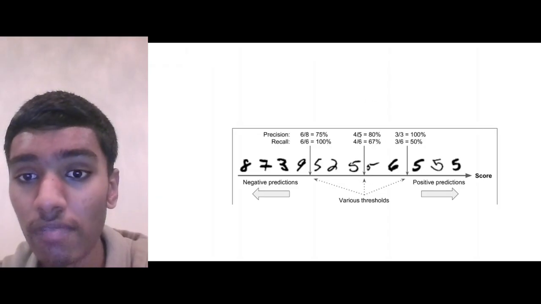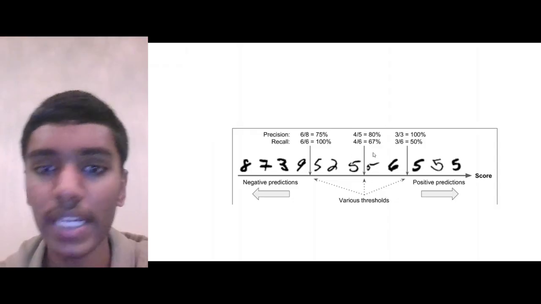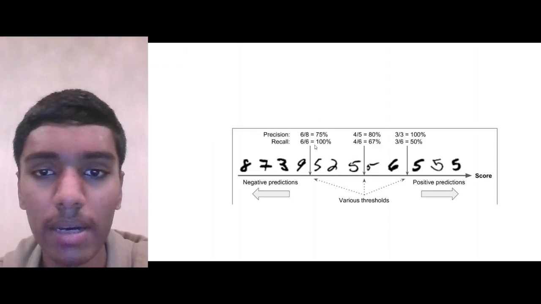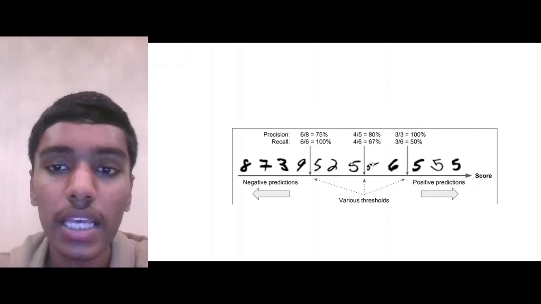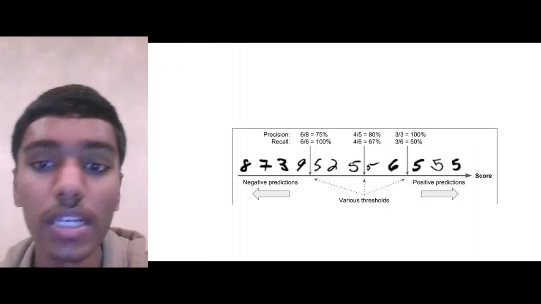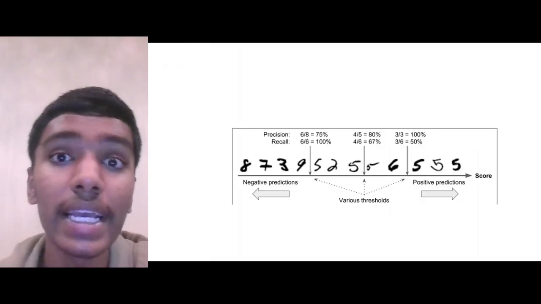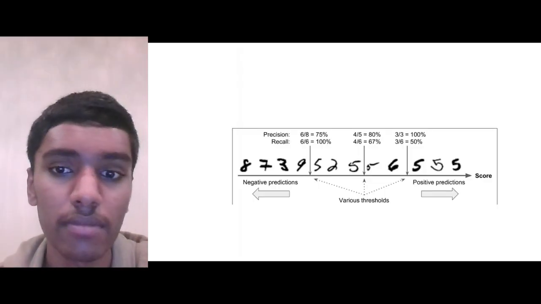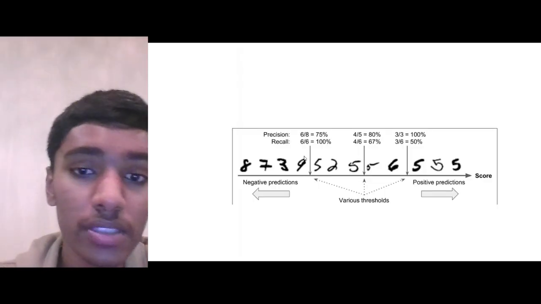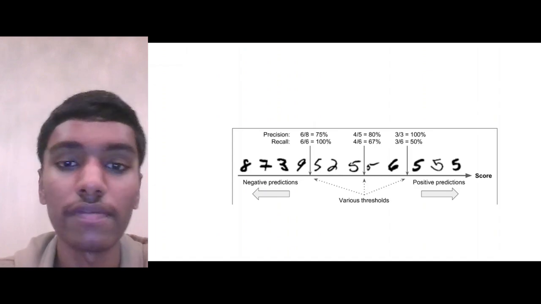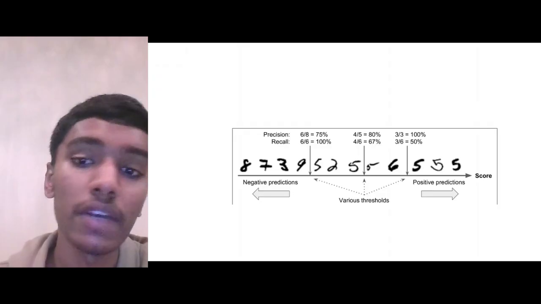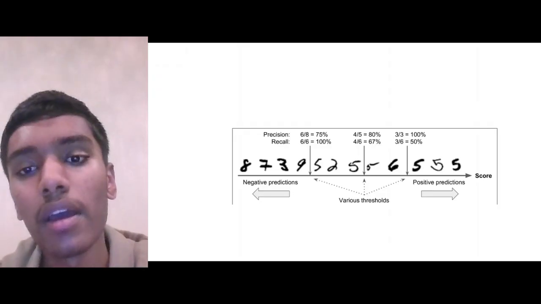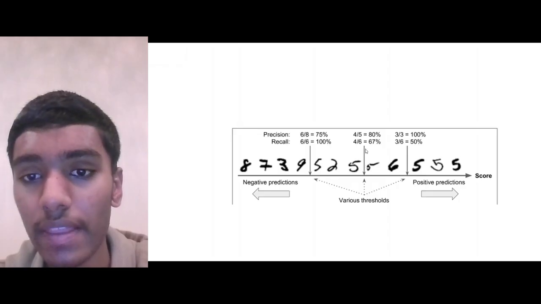So, in this case, let's say the decision score was above the threshold. Again, we're just looking at the middle threshold here. Don't forget about these 2 thresholds on the left and the right, but we're just taking a look at the middle threshold. If the decision score is above the threshold, then that means the number is true. That means it's going to be 5. If it is below the decision threshold, then it is not 5, or it is false. If it's above, it's true. If it's below, it's false. Very simple, right?